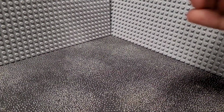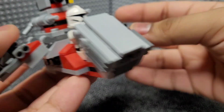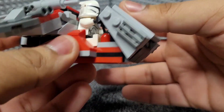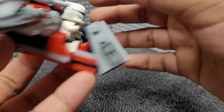The next build here, the LAATR Recon. You can see it sort of has some inspiration from the Republic gunship and some of its design aspects, but it really is kind of its own thing. See the front of it here, the base is built up with some pretty basic plates. You see some slopes around here trying to give a bit of cover for the trooper to hide in.